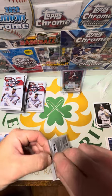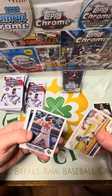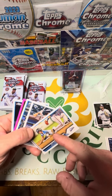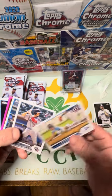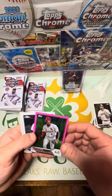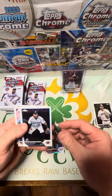I saw our dude get a Jackson Holiday auto earlier today — base auto but still a pretty cool hit. I would love to have an Ellie or Holiday hit for sure, or Drew Jones. Here's Judd Fabian — I actually have a redemption auto of his from earlier, pretty cool. Zach Meadow, Sean McLean. We get a pink — Mason Win — and that is out of 199. Pretty clean card too. Cool, Felix Valerio.